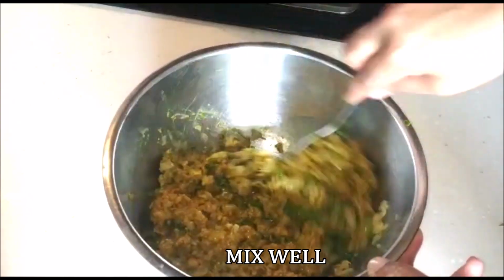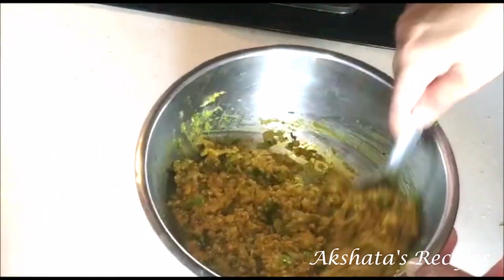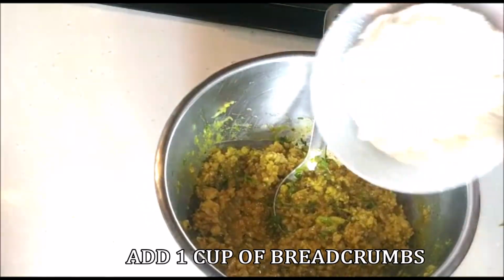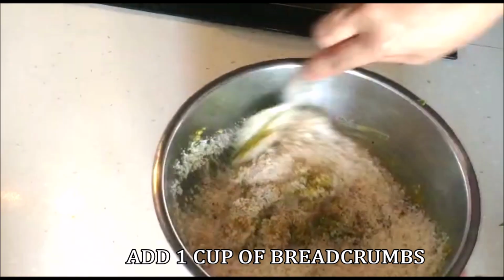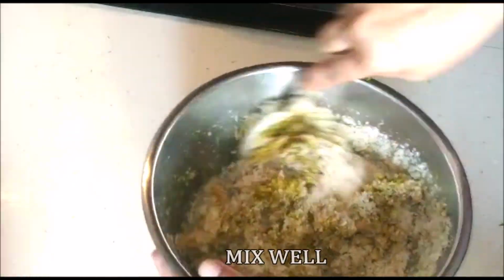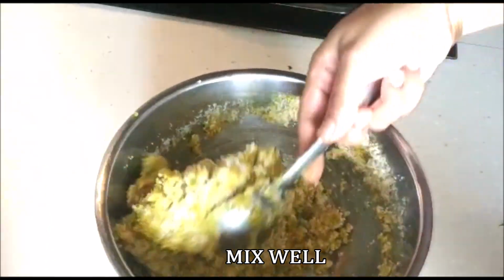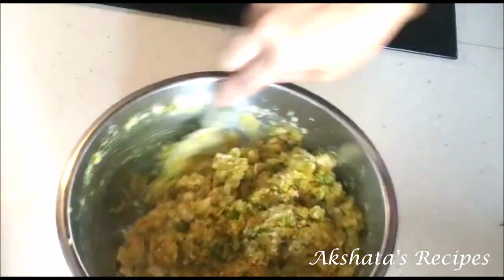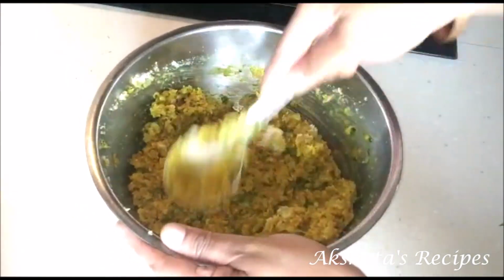And then I'm just going to add 1 cup of breadcrumbs. I've just taken slices of bread and just ground it in my mixer, or you can use ready-made breadcrumbs. And now mix everything really well. Now if your mixture is very watery, you can add some more of the breadcrumbs to give it a nice solid structure. And if it is very dry, then you can add 1 more egg.